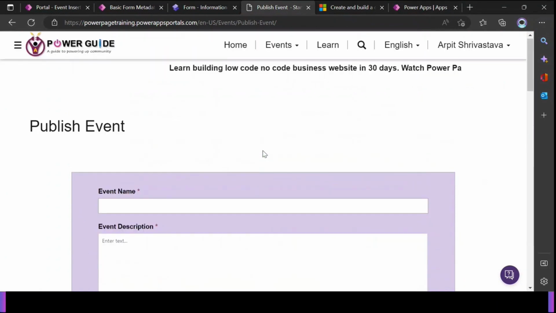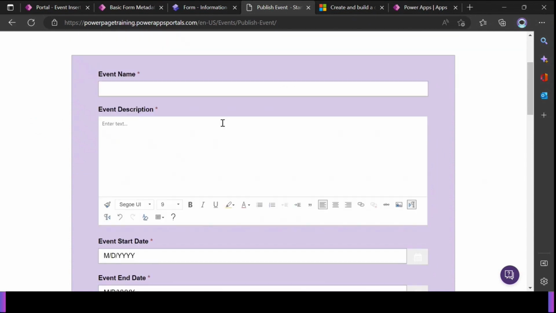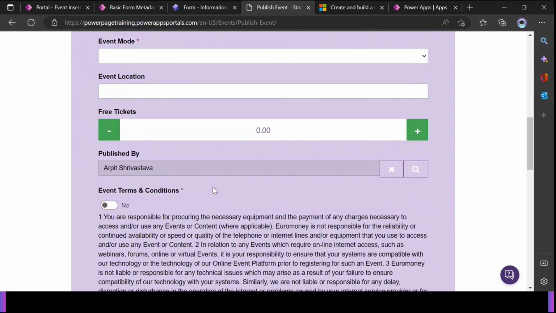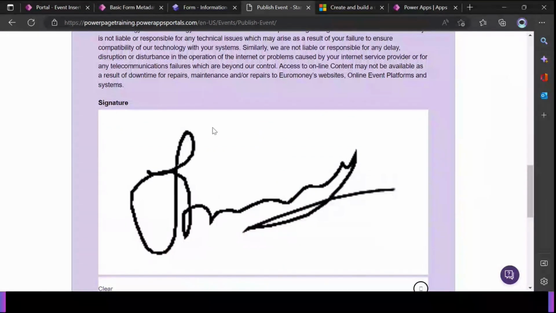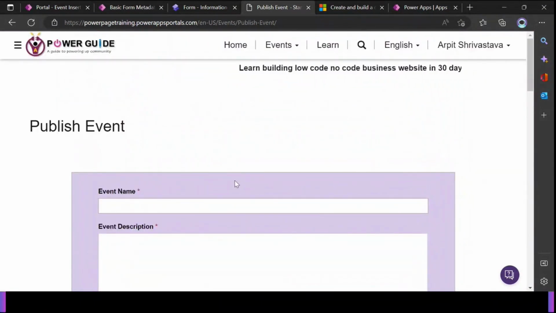Just one more thing I want to highlight here is that I have not mentioned the table permission. It is very mandatory that before using this custom control, you make sure you have the appropriate table permission enabled for this particular table. If you don't have the table permission, if you don't have rights to perform the operation on the tables, then you probably will not be able to access those custom controls on the form. All right, so that's it about the code components.